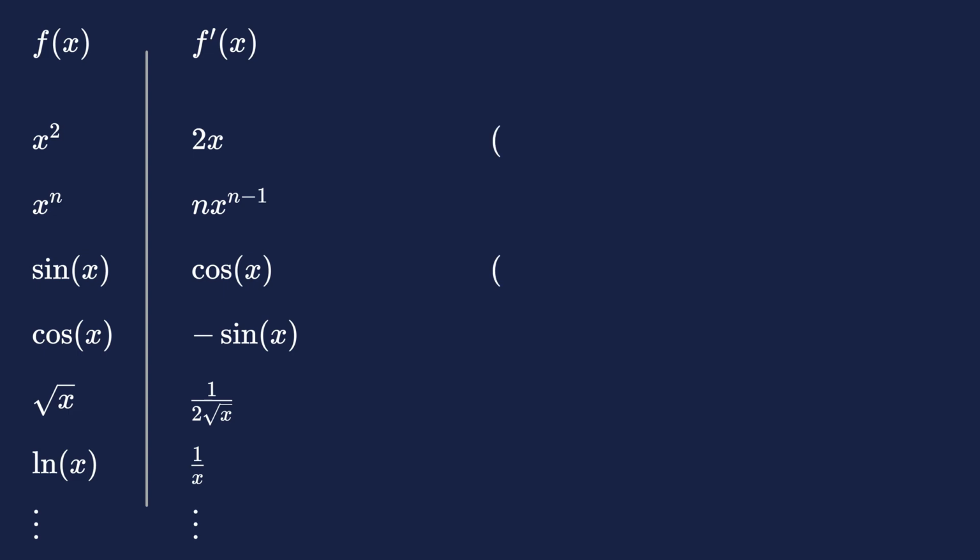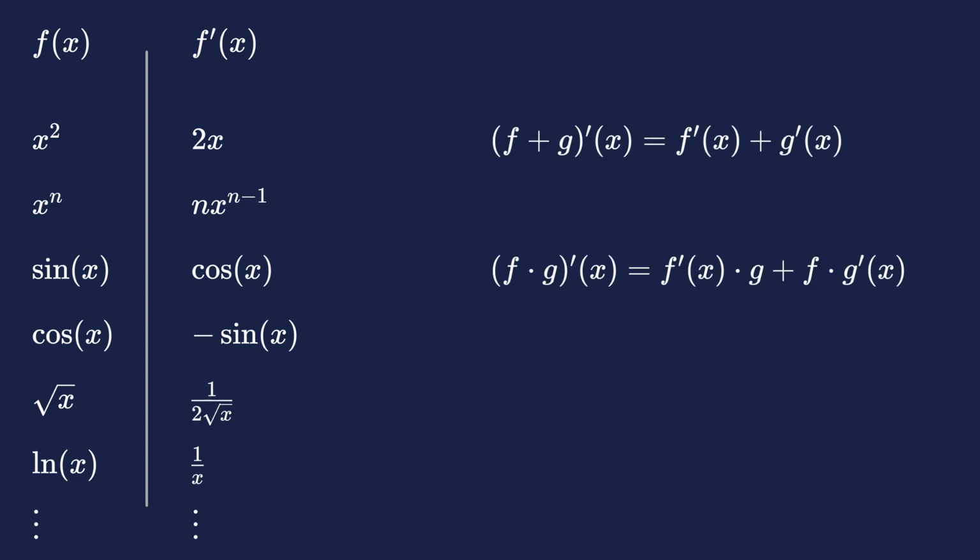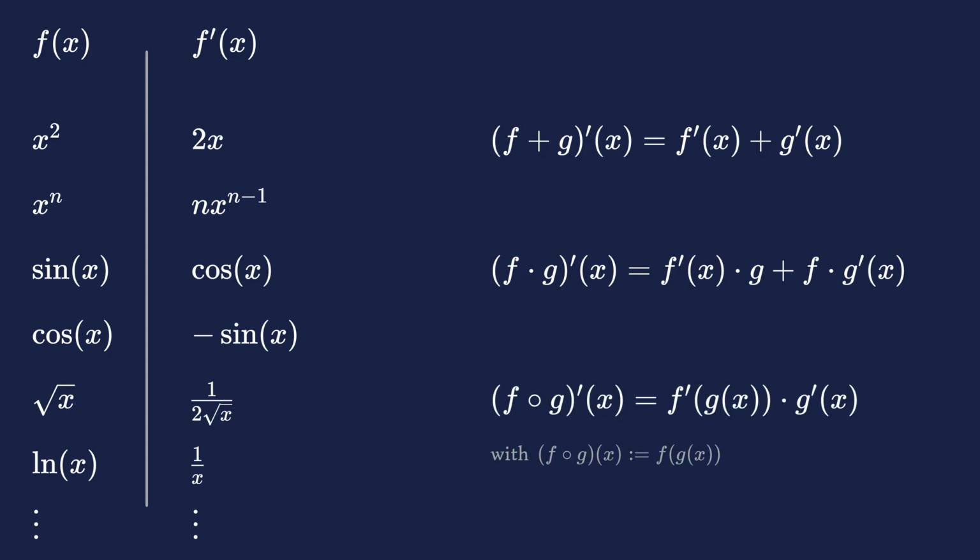For example, if they are added or multiplied together, we can describe the derivative of the result based on the derivative of the original functions. The most interesting rule is the chain rule that describes what happens when a result of one function is used as the input for another. These rules allow us to break complex functions into smaller parts and calculate the derivative step by step.